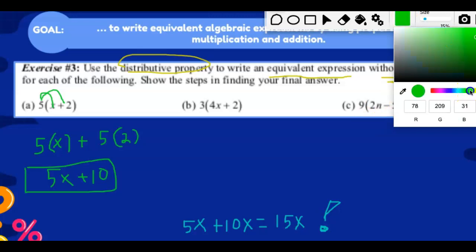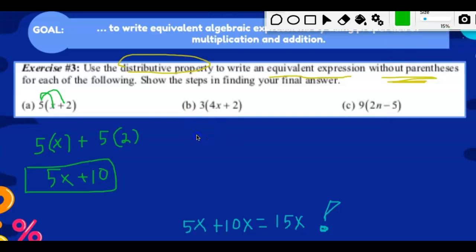All right, let's go for the next one. What will this one be? B is 3 times the quantity of x plus... Okay, Raymond, calm down. Kenny, thank you for raising your hand. Go ahead. This will be 12x plus 2. You're missing something. No, plus 3. No, plus 6.